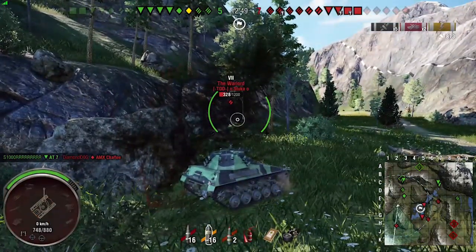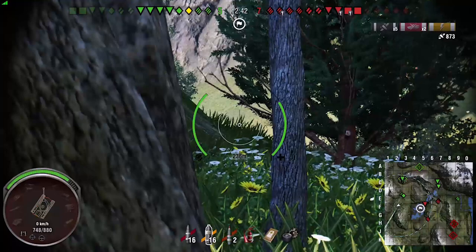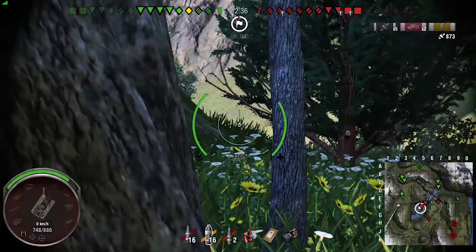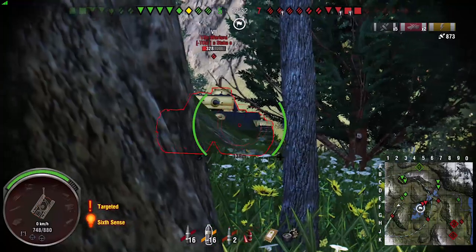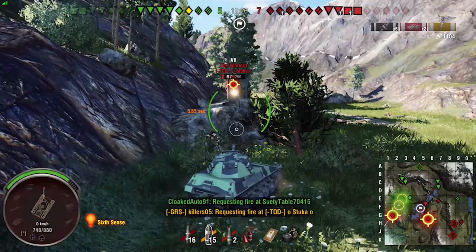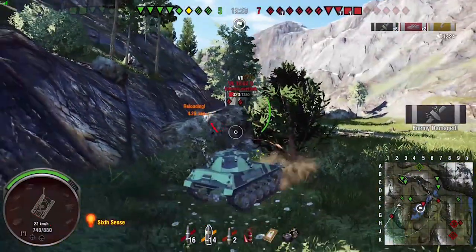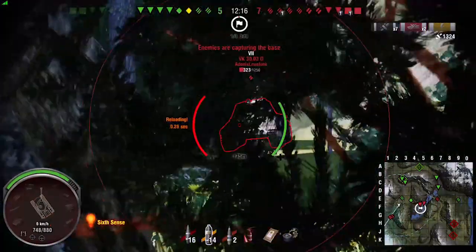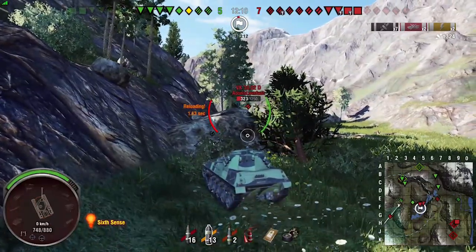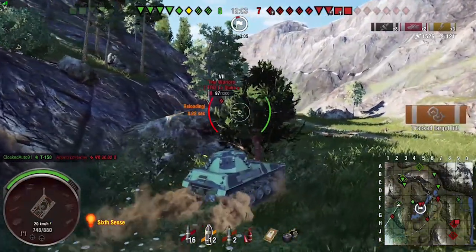When comparing to other tier 7 lights: the clip-fed ones do 1800 DPM, the LTG does 1800, then the AMX and WZ drop to 1600. I'd put this in a bracket with the WZ-131 - very similar gun penetration, WZ doing 200 damage vs this doing 220. Aim time is 2.2 on this, WZ is 2.5, American stuff 1.9-2.1. This plays more as a peek-a-boo shooter: poke the turret over, use those 10 degrees of gun depression. I'm side-scraping here just to make myself a smaller target, playing it more like a medium.